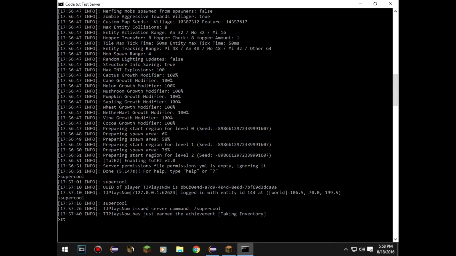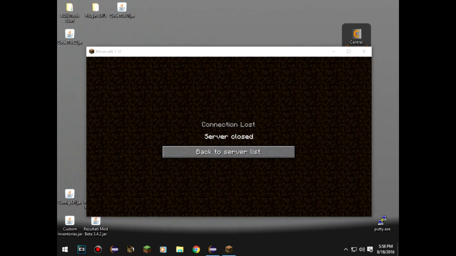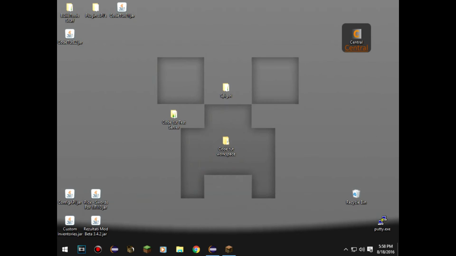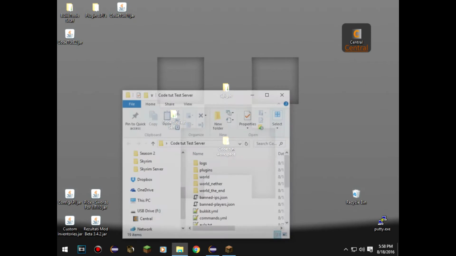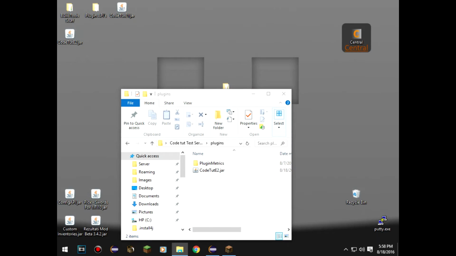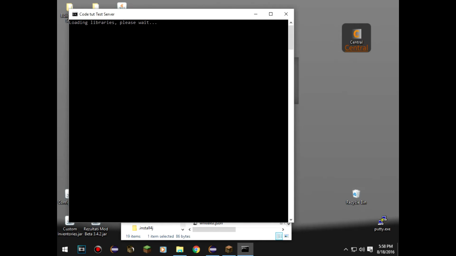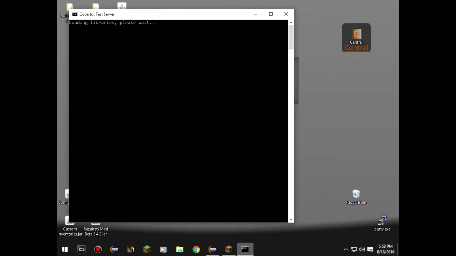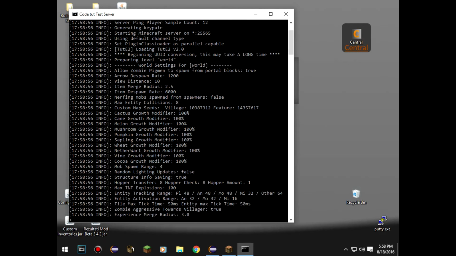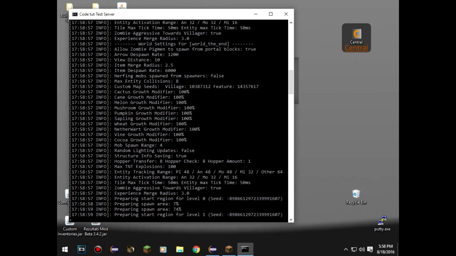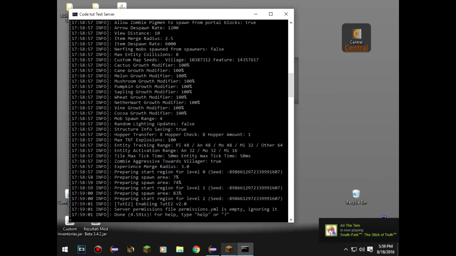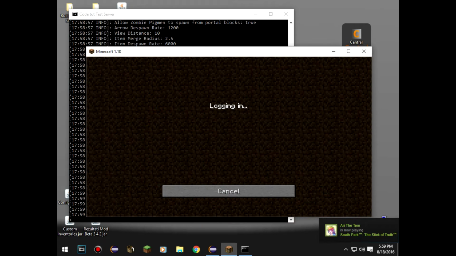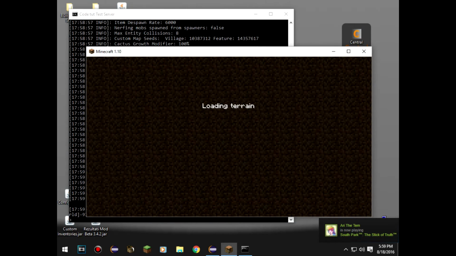Now we have to stop the server. And a thing that would be better is for us to just straight export it to the CodeTUT test server plugins, but for some reason, I guess I decided that's not what we're going to do. So now we can click the run.bat again, and then close back out of that folder, because hopefully we will not have to use it again. Then we just come straight over here, and all this stuff happens. Hopefully this is the last time we have to prepare and load the server back up, and the server is back up. Alright, so we join the server now, and hopefully we should still have the super cool fish.